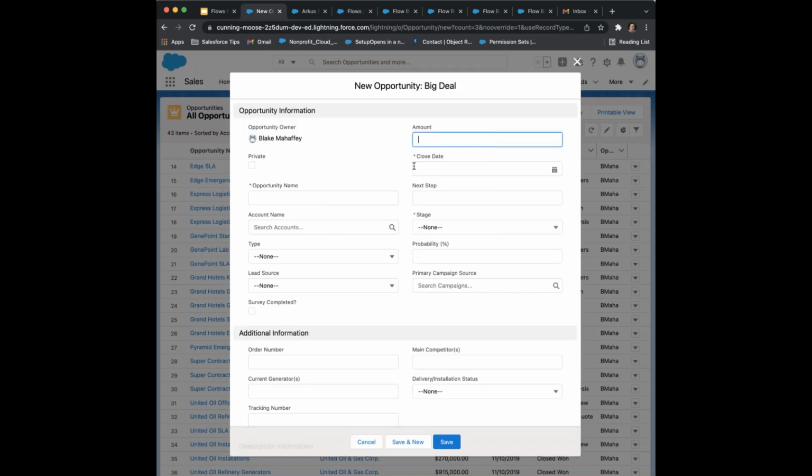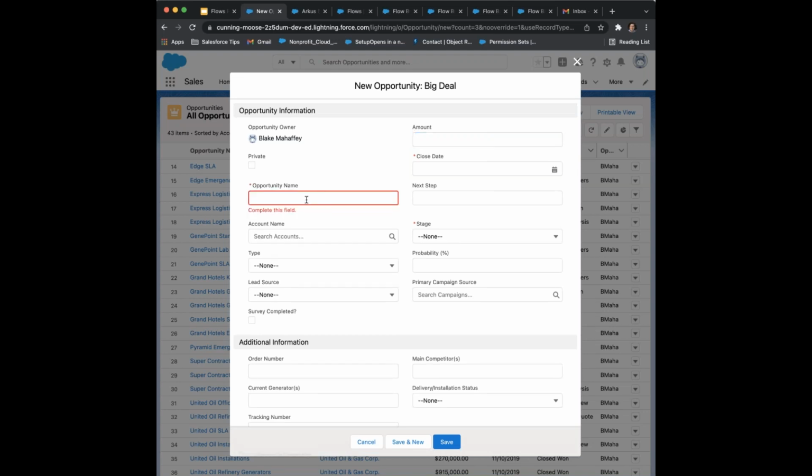The first piece of functionality that I want to show, which is really useful, you probably have already developed something like this using workflow or a process builder perhaps in your own organizations, but standardizing record names is typically something we see as a very common use case. So the flow that we are going to start with today is how to standardize an opportunity name.